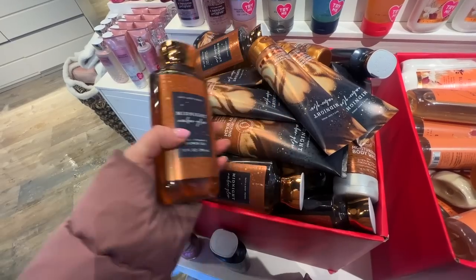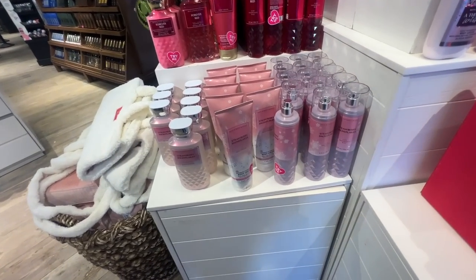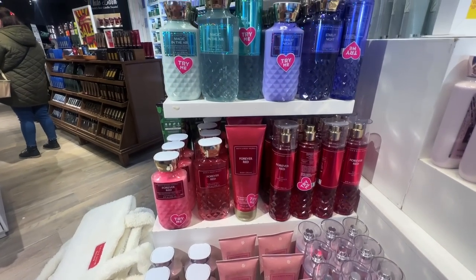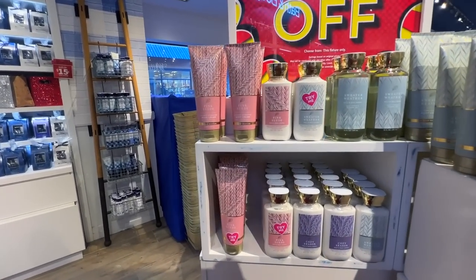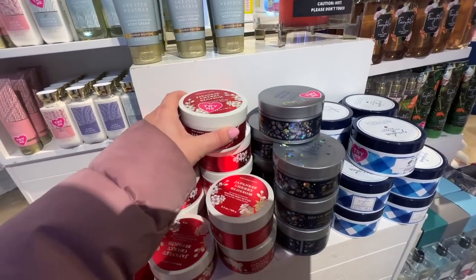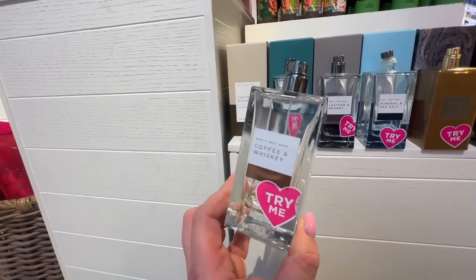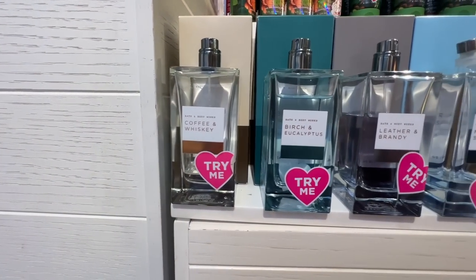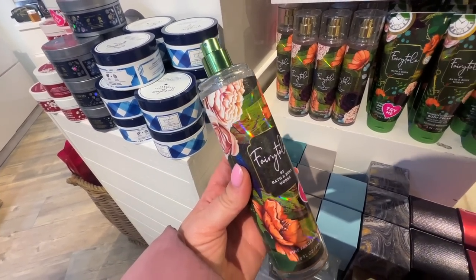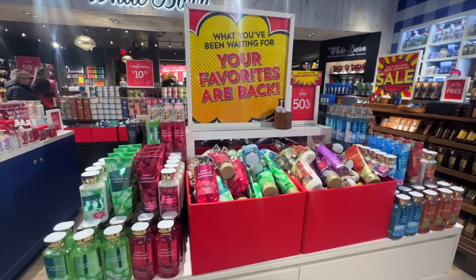In the 50% off area, they are clearancing out Midnight Amber Glow and Fall and Bloom — sad to see those leave. Just a few scrubs and some holiday faceted items: Strawberry Snowflakes was only half off today, as was Forever Red, Starlit Night, and Magic in the Air. I would personally wait for those to go 75% off. I was also surprised the fall collection was only half off — it's old in my opinion so it should be 75%. Body butters were 50% off as well, and I even found some colognes half off — they really discounted a lot of the men's stuff. I've heard Coffee and Whiskey is actually popular with women so I want to try that one. Fairy Tale is being clearanced out too — only half off right now — so if you like it, grab it before it's gone.